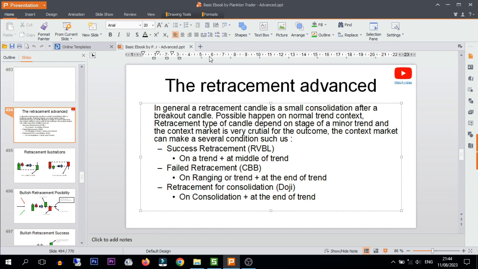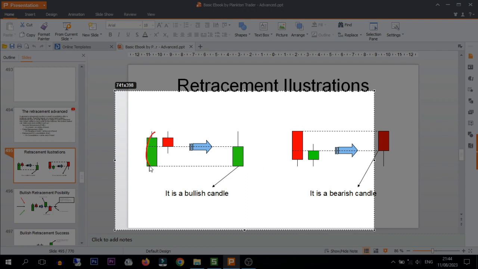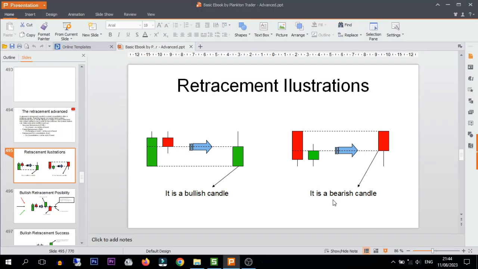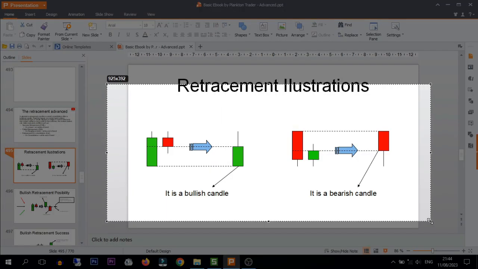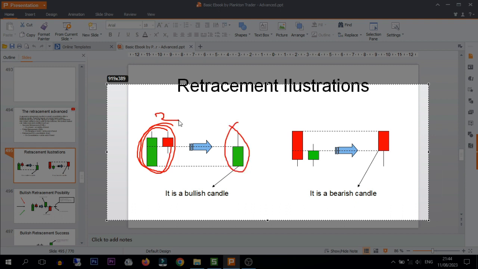You have to understand that this kind of retracement is like an inside bar fake breakout, you see, because you have the pattern like bullish, then a small bearish retracement, but at the end it goes down. Okay, but that is to distinguish the retracement and the inside bar, because they're very similar, but not the same. And you have to understand that the retracement means this. So this is 2 candles, this is 1 candle made up of 2 candles. You have to understand this.